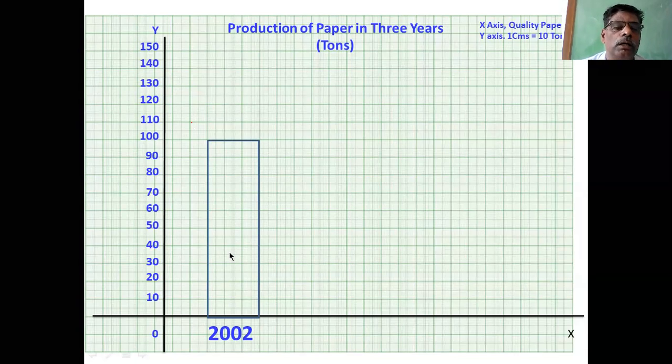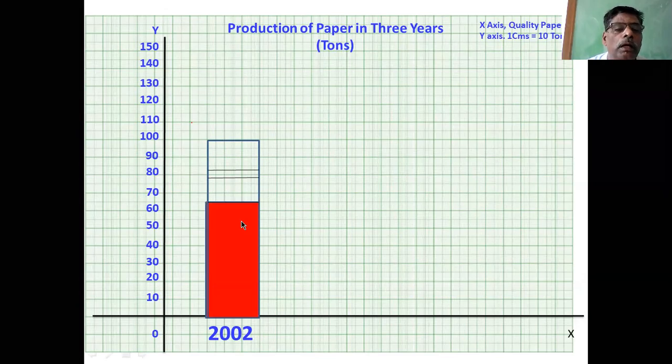In the 100%, what is the part of the first? First value. First value is up to 65. Up to 65, you put one line. Second cumulative value here, 78. Third cumulative value here. And fourth cumulative value last. And put the color. Fill the color like this. First part, second part, third part, fourth part. You may mention the percentage value in their respective components also.